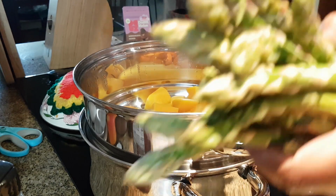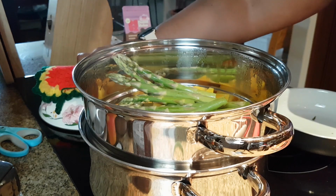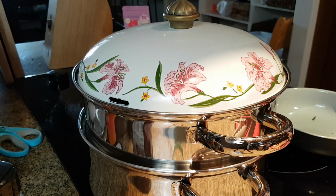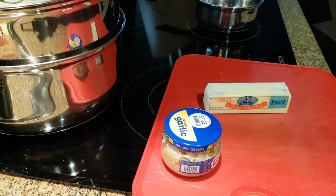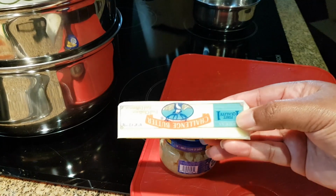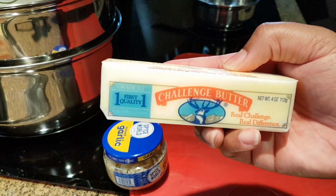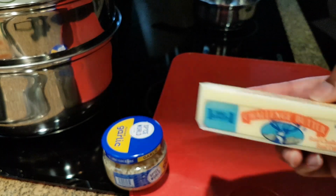So I checked my butternut squash to see kind of where it was. It wasn't done, which I knew it wouldn't be, but it was starting to get tender. So I went ahead and put my asparagus on top of it. In hindsight, I recommend putting the asparagus in after or at the same time as the salmon, because the asparagus to me was a little overcooked.